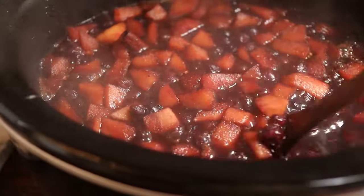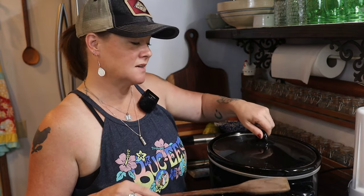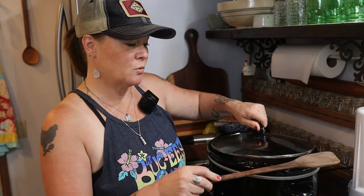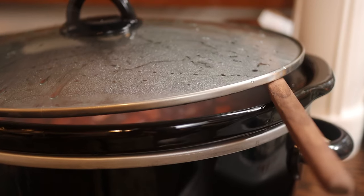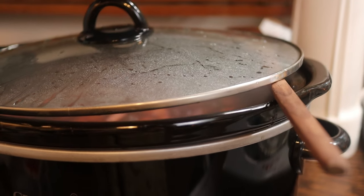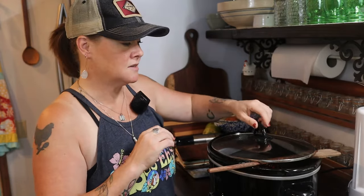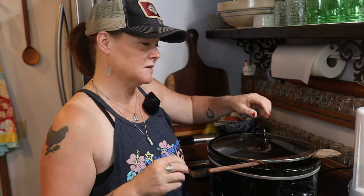That's about the point where I realized what time it was, so I transferred everything to my slow cooker. I wanted to do this a little bit like a fruit butter — apple butter, blueberry butter style. So I lifted up the lid, propped my wooden spoon in to vent it, covered it with a tea towel to keep dust out, and let it go all night. It has reduced down by half — so rich and amazing.